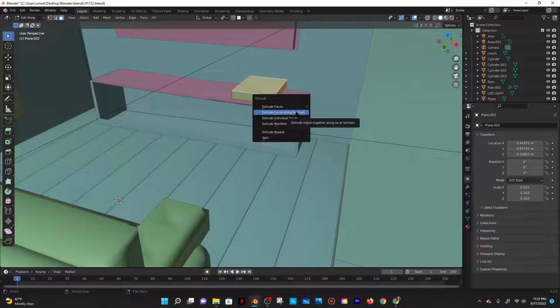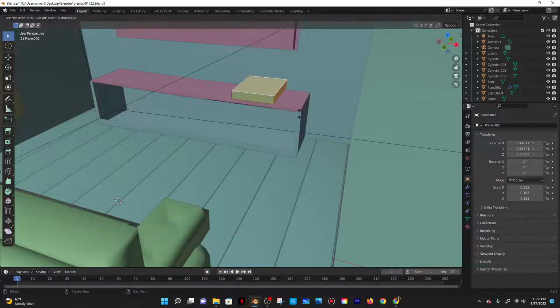And basically what this means, it took me a while to learn this, but a normal in geometry is a line perpendicular to the face. So really, if you're looking at the top face, there is an imaginary line called the normal that is actually pointing upwards. And so when you're saying extrude faces along normals, it's going to extrude along the normal. So it's going to go upwards, and then the one on the right is going to go to the right, and the one at the bottom is going to go to the bottom.